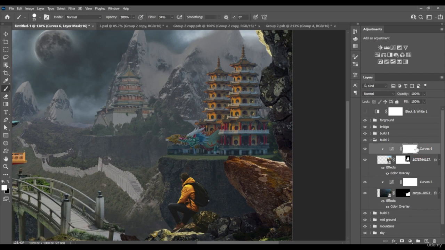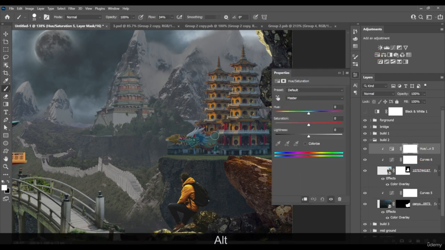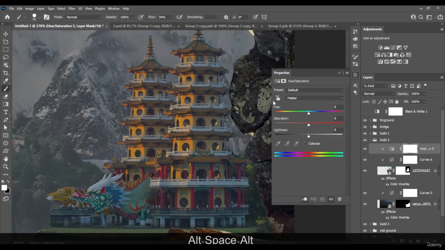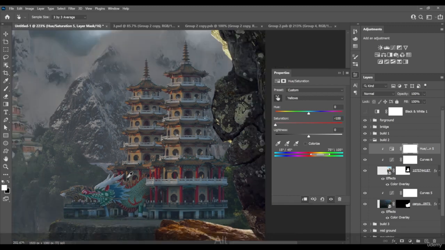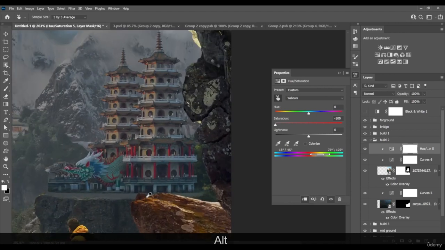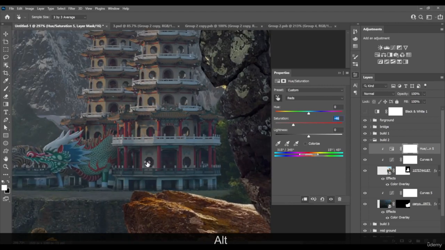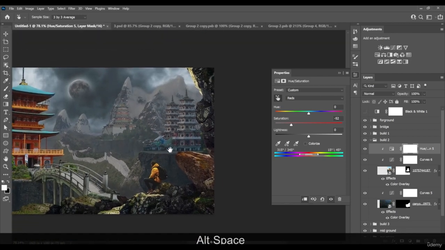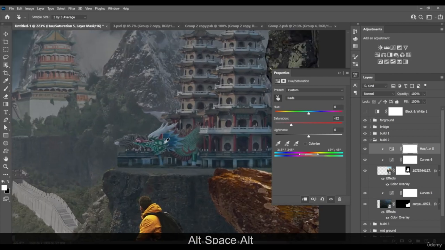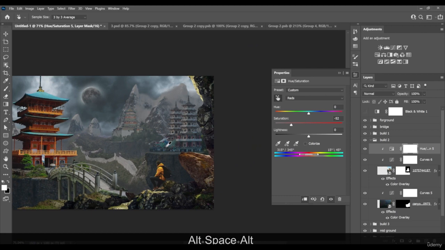Now let's go to building number 2. We have a lot of yellow color here. There are vivid colors in this image. So I will start with these yellows. I'll decrease the saturation and maybe the reds also. Yeah, let's decrease the saturation of the reds and these greens and some cyans.